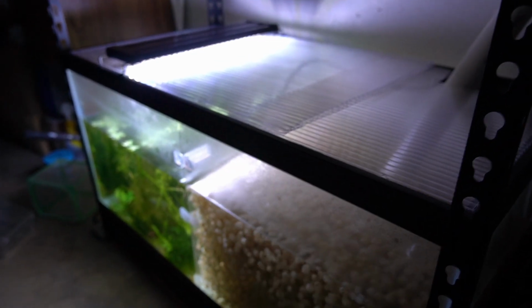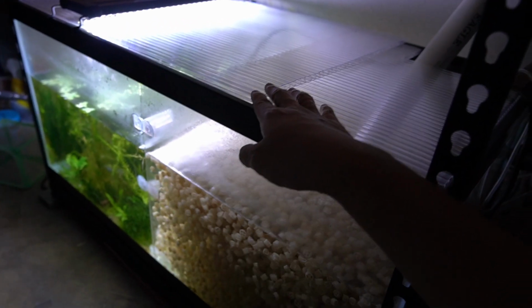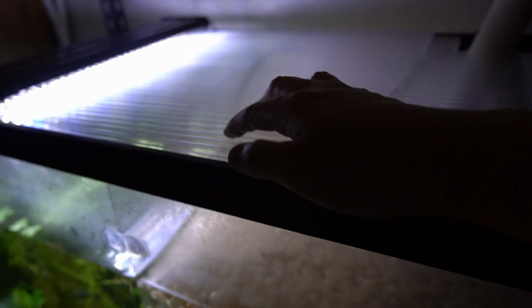So here's the sump's lid, and it might look kind of funny right now, but let me go ahead and explain why I went with the two-piece look. Whenever I do water change and maintenance and I need to get in here, I'll just remove this piece, and it'll allow me access to my K1. I was gonna have that cut end right here so it's kind of flush, but I figured that since it overlaps, it'll help with the humidity way more than if there was a huge gap here, because I know for a fact I wouldn't be able to cut this line perfectly straight.